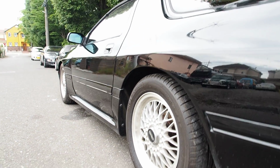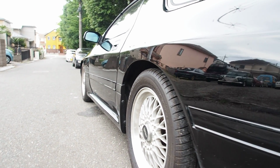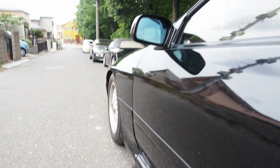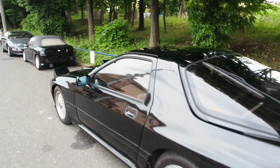Bad paint here, you can see kind of a crease line there. And some body damage. Now, this side here has some dents in right here. I'll show you those. That's kind of the worst body damage on the car other than the bad paint.